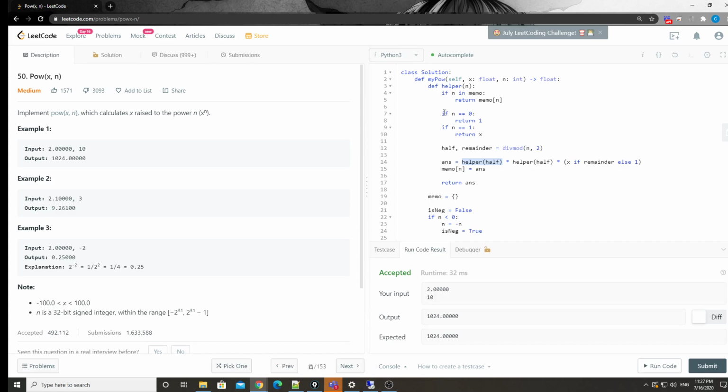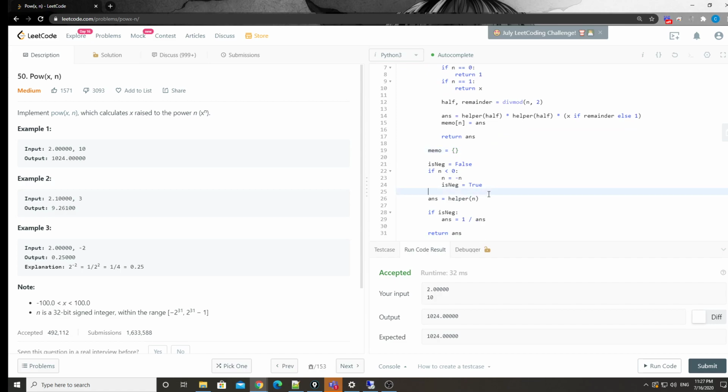And then we just need to be careful with these two base cases: 0 means 1, 1 means x, and if it's greater, we cut n in half. Also, we save the previously calculated results to this memorization dictionary here, right? In the end, we just return it. Okay, pretty straightforward. I think that's pretty much it for this problem.